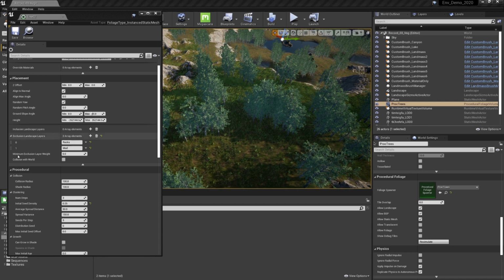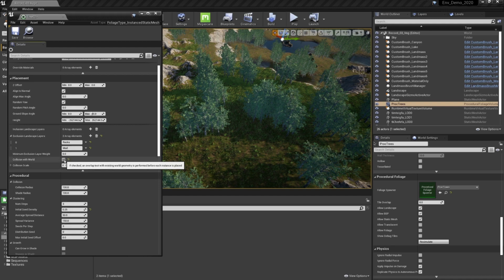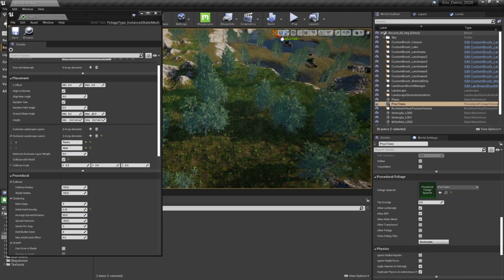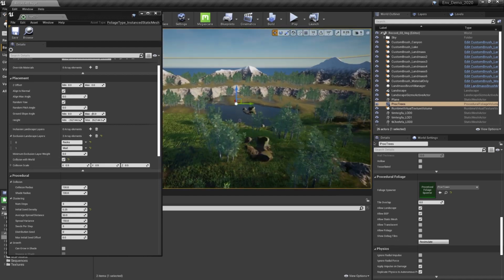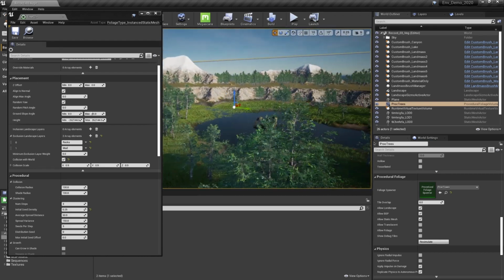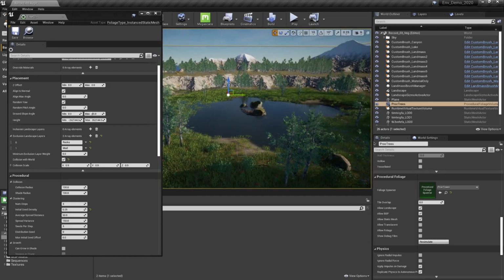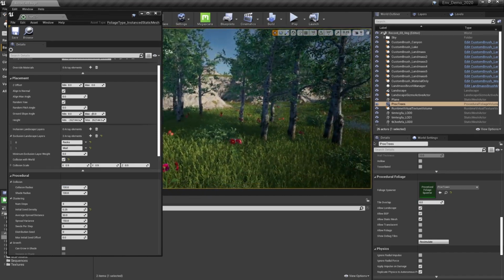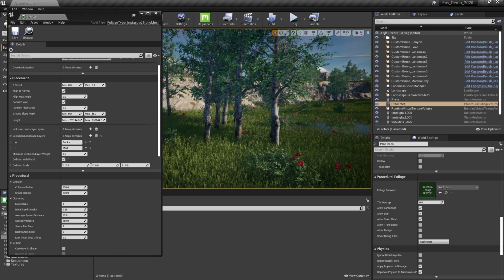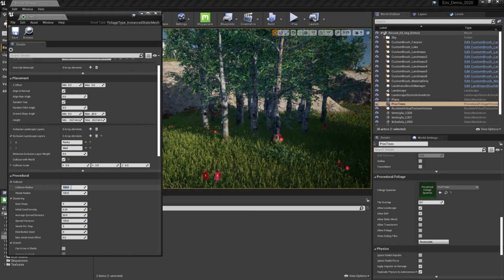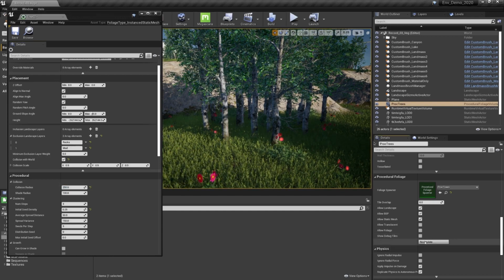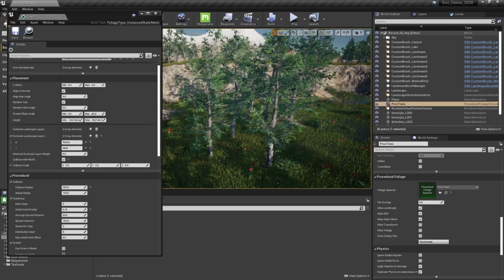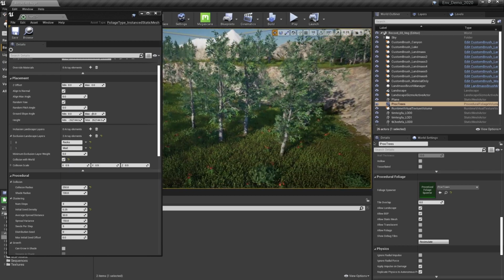Moving on, let's first enable collision with world, which is going to fix some of the problems, avoiding spawning trees over static meshes. Let's play a little with the collision radius. As you can see here, in this cluster the seeds are being spawned very close to each other, around 1 meter. So I'm going to increase that to 2.5 meters, 250 units. And then, for this kind of trees, it looks a little bit more realistic.